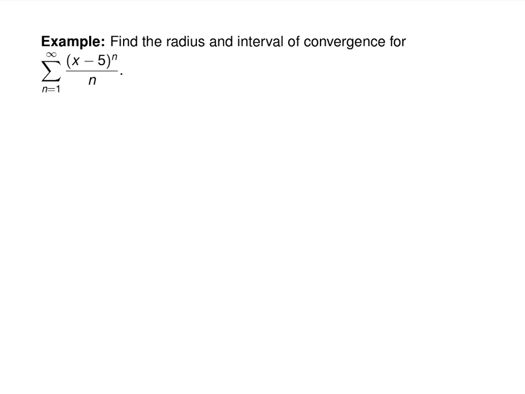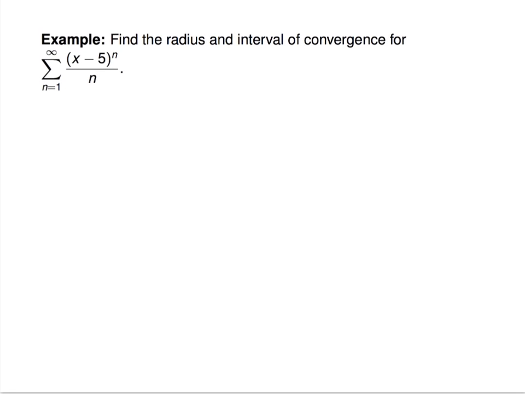And even if you have a geometric series, what we're going to do next will always work. So the first thing you should do is apply the ratio test. So step 1, let's apply the ratio test and just see what comes out, for convergence. Our a sub n is (x minus 5) to the n over n. We'll get some kind of expression out, and maybe that expression can help us tell where this series is going to converge.